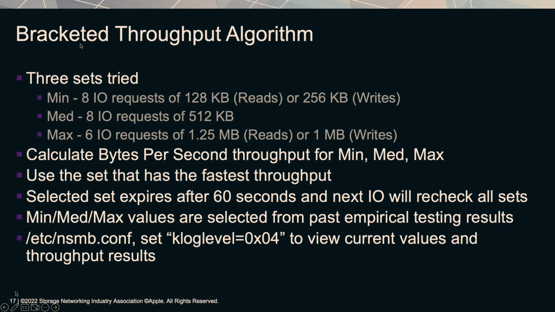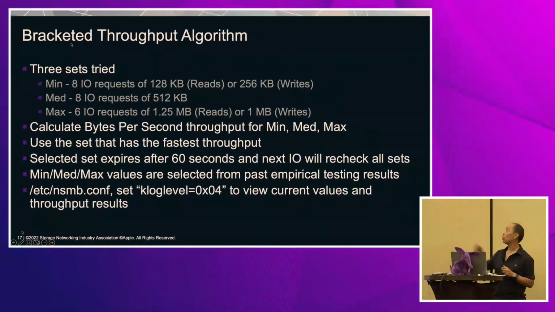So the idea is if your network suddenly gets congested, then maybe the smaller request of 128K would actually be faster. Or if when you first started the I/O transfer, the network was super congested and we were using the smaller sizes, but then network congestion went down or the server load went down, then maybe we would get better throughput with the larger I/O request. So we'll keep changing it and we'll keep checking it. We selected these values just upon past experience. We find that these values work very well for various situations.